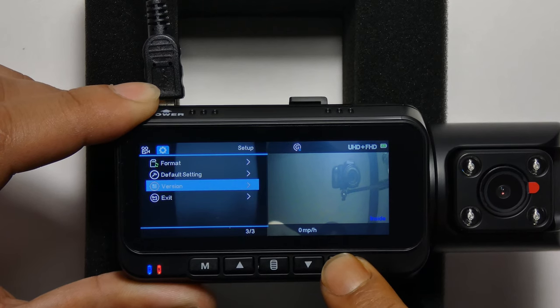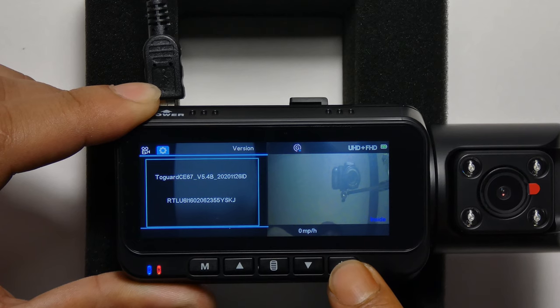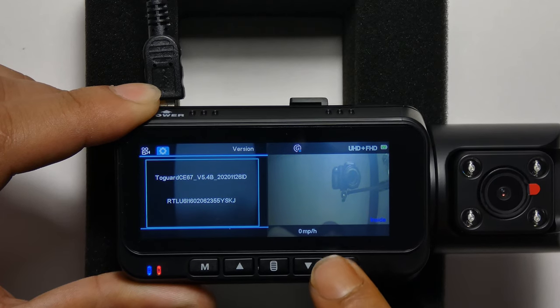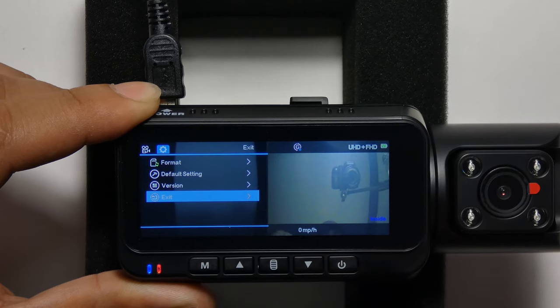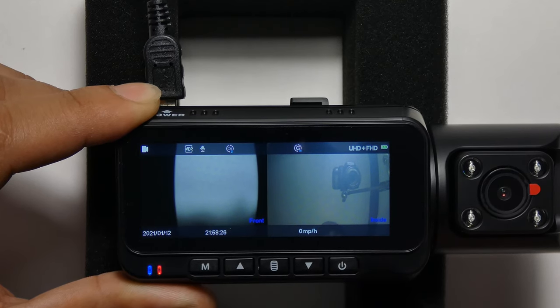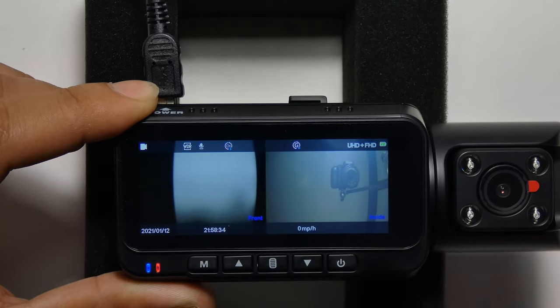But before we exit out of this settings menu, let's take a look at the version to see what kind of firmware or how recent the firmware is. As you guys can see, the firmware on this dash cam is from November 26th of 2020, so it's relatively new. With that in mind, let's exit out of this. Since we've gone over the settings menu, let's move on to the testing of this dash cam. Let's go.